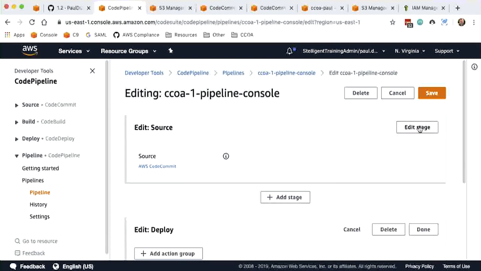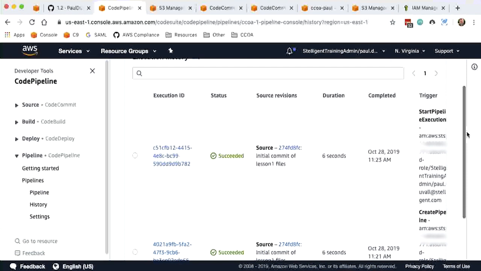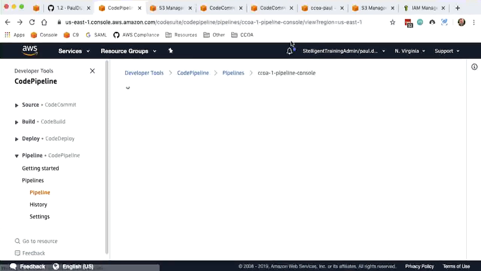I can automatically start my pipeline and go through that process, even if it wasn't triggered from a CodeCommit change as it's currently configured. I can see the history associated with my pipeline. I can go into more detail associated with that. I can see how I got triggered, see how long it took. This is pretty useful when you start to do things like value stream mapping. You look at the end-to-end process of how long a pipeline might take.